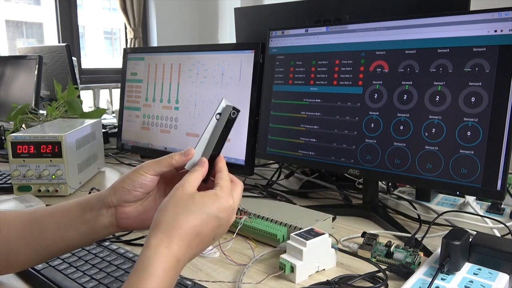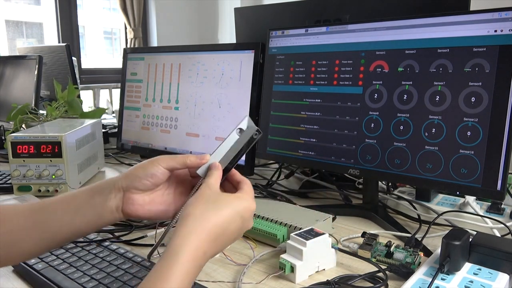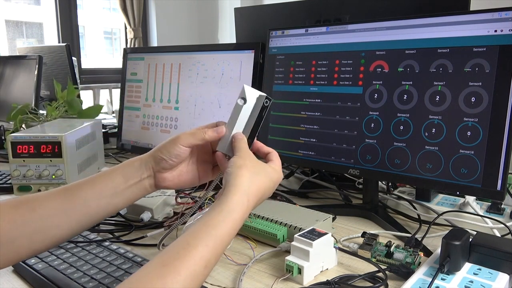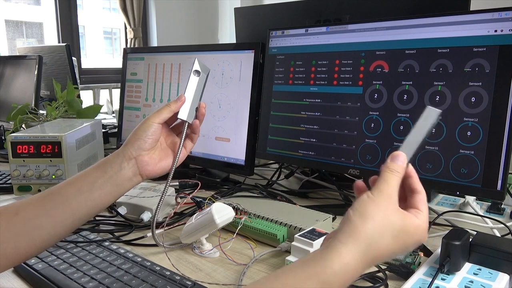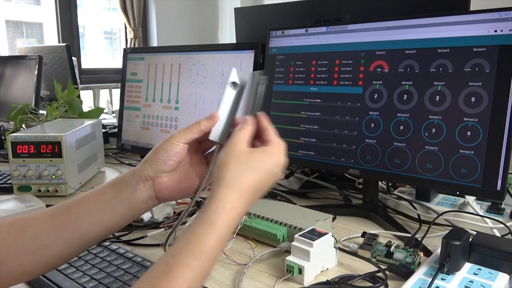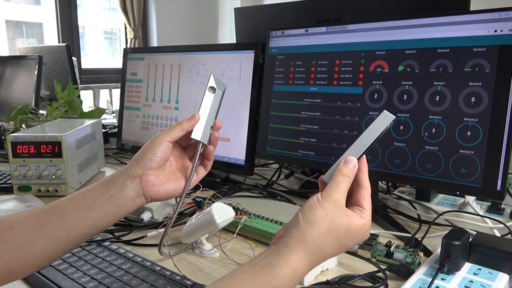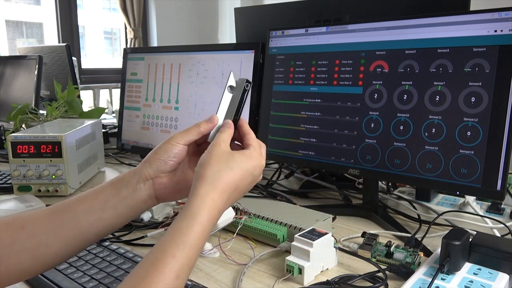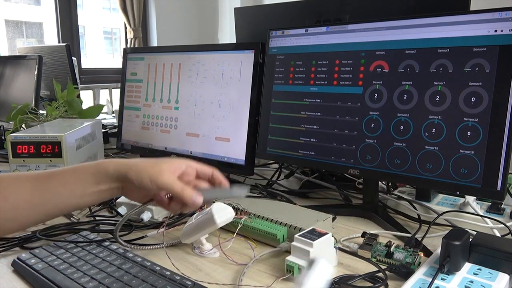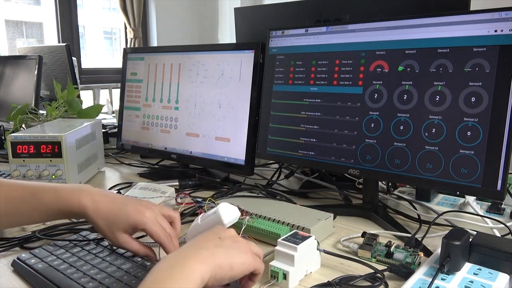Now it becomes red, and when I move it, it becomes green. Okay, this is the door sensor.